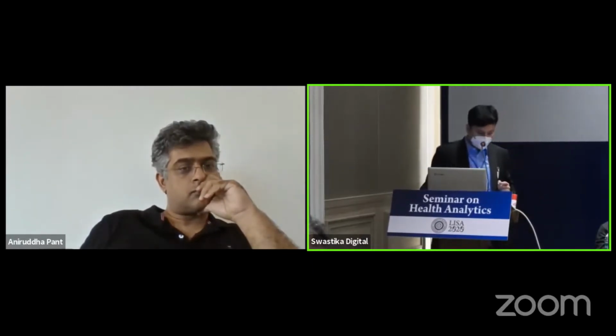Does it justify non-maleficence? That means do no harm. Are we unnecessarily exposing the patient to CT scans? And we know CT scans are required for these lung tumor patients because, as she showed very beautifully, when we need to confirm, we need to do the CT scan and the biopsy. So we are not unnecessarily harming the patient. So the ethics committee agrees that yes, this is an important aspect of medical research.